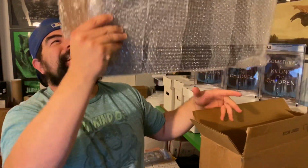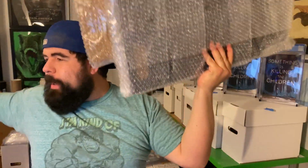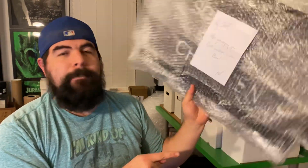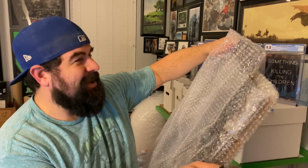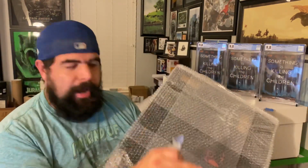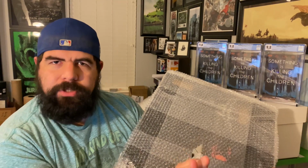All right, gotta cut open. Man, this is exciting. Wow. All right, so there is a note, and the note says, hey Skeff, hope you enjoy your first custom comic box. Sincerely, Michael. I already am, it's not even put together. And I'm already excited to open this up. This looks great. Job well done packaging-wise. Showed up perfectly. Just trying to be super gentle. I don't want to damage it in any way. I know it's just a box, but still. Utmost precaution when cutting this open.